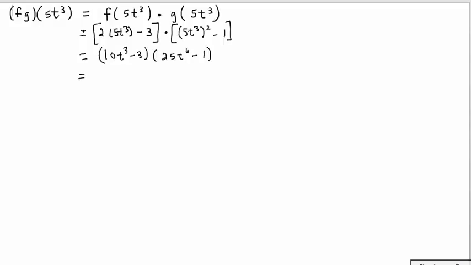All right, we want to multiply these together. So I'm going to take the first term, distribute it with both the terms in the other binomial, and then I'll take the minus 3 and distribute it with both terms in the other one. All right, so back to the first terms being multiplied. 250. Now we add the exponents because they have their own base of t. So it looks like 250t to the 9th minus 10t cubed. Inside is going to be minus 75t to the 6th. And the product of the last two would be plus 3.